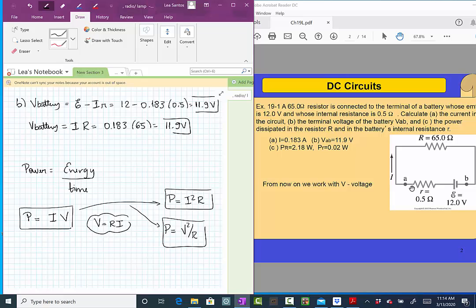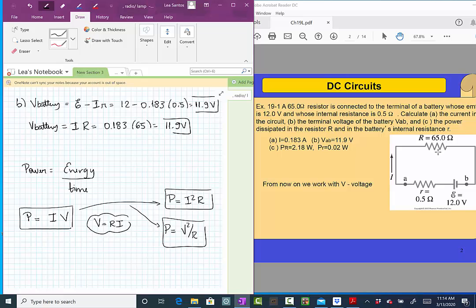What do I mean by that? There is one quantity that is the same, that is constant for any of these resistances. And this quantity is the current. Why is that? Well, due to the potential difference, we'll have the flow of electrons. Then we'll have a current. The current that goes through the little resistance is the same current that will have to go through this resistor because it has no other path to go through. No? So the current that goes through here is the current that is going to go through that.